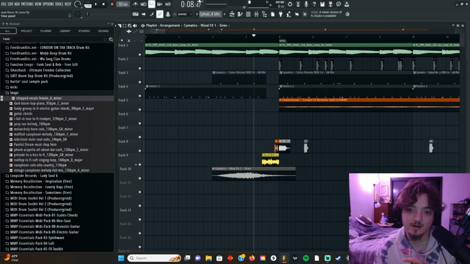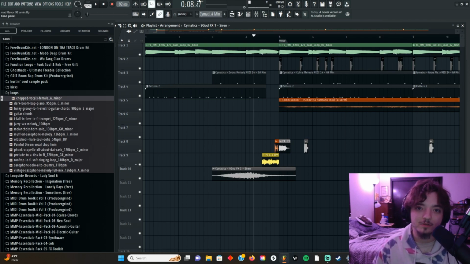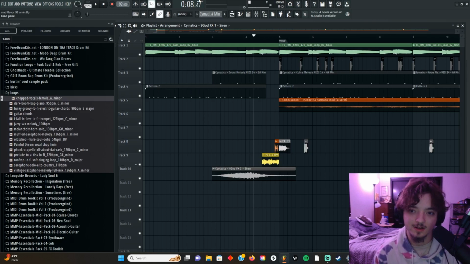Sound effects are a great thing to use for adding ambience, adding a new sound, adding something different in your beat without going through the trouble of having to figure out a lead that sounds good with it. Sometimes it gets exhausting trying to find things that work when it just doesn't work. And all you have to do sometimes is just throw a little effect in there, because it offers flavor, it offers something different. You don't get bored. You hear an 8-bar loop and you're just like, okay, I'm tired of this. And then maybe a few effects in there and you're like, oh okay, I'm with that.